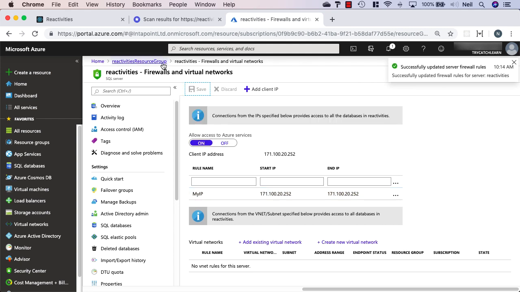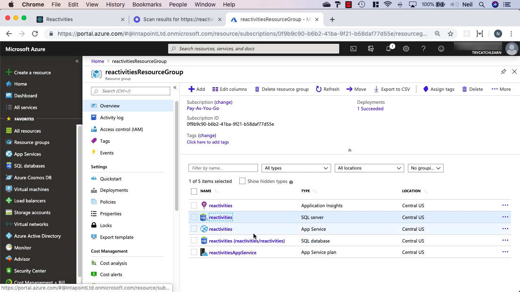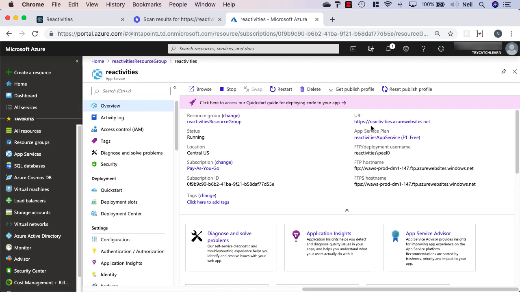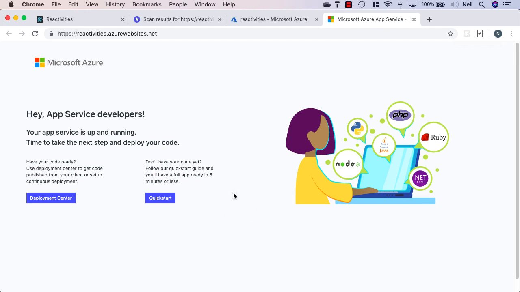And then I'm just going to go back to the resource group, and we want to go to our app service next. And what we should be able to do is browse to this particular URL at the moment and see the default page that Azure gives us, just to make sure that our website is started and accessible. So I'm just going to browse to this, and we'll see the default page it provides. And obviously we haven't deployed our code yet, so this is what we'd expect.